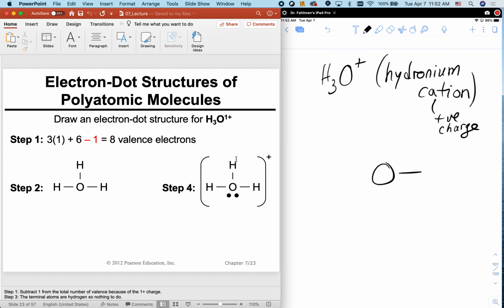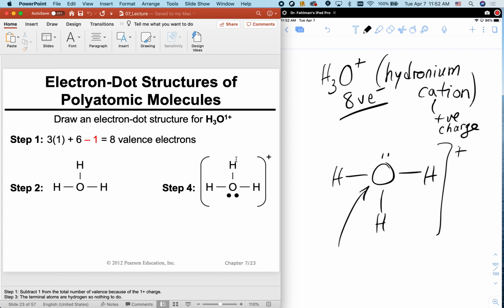So I guess to show you in steps here, we're going to place 8 valence electrons. So we place 6 and then 7, 8. And you typically will do something to indicate its positive charge. The positive charge in this case is really at the oxygen, right? So the formal charge is 6 minus 3 bonds minus 2 dots. So that's plus 1.